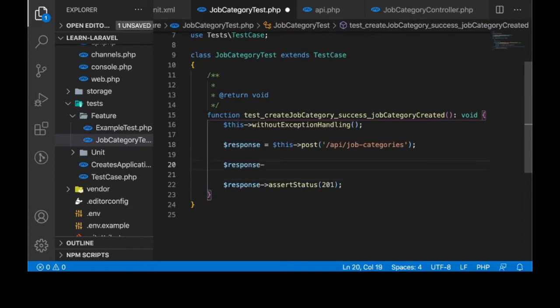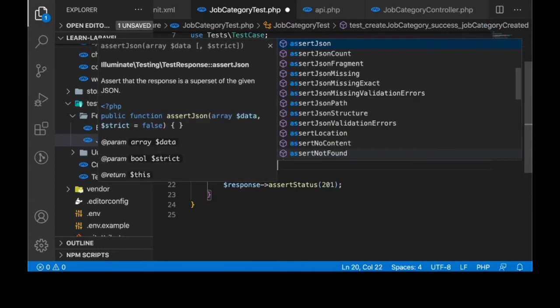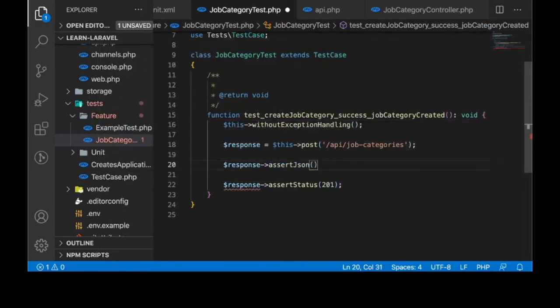This time I want to say assert JSON. So I'm expecting not just the status code but other information.